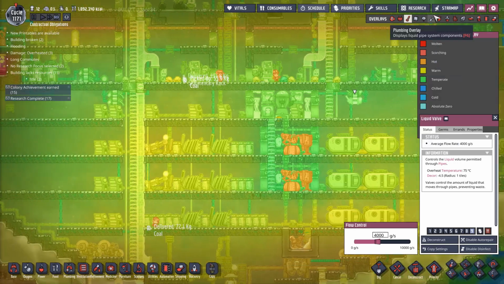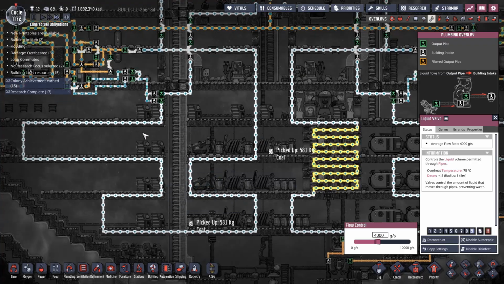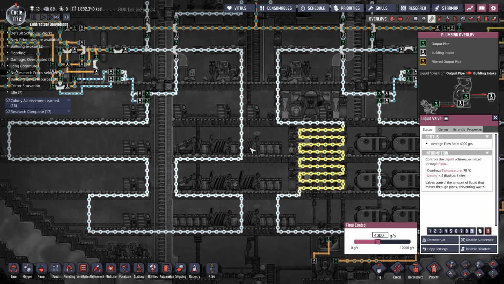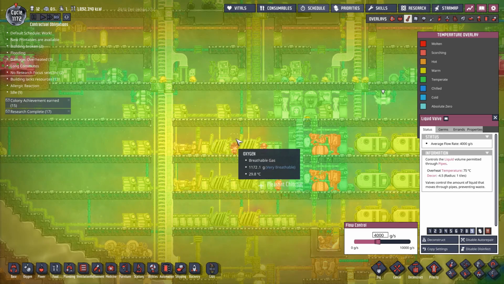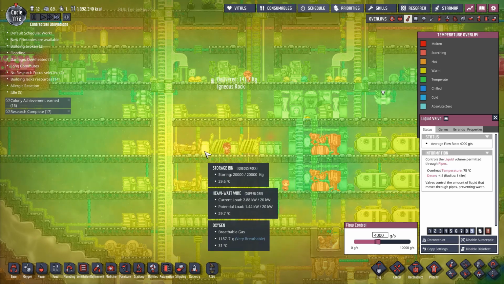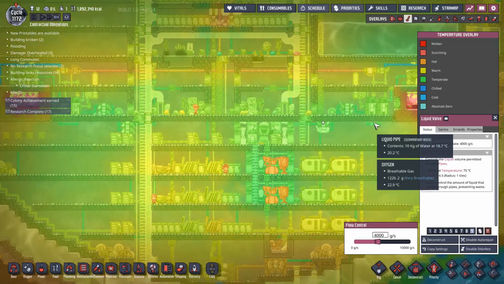And then on the other side, a similar loop, but nothing fancy. There's no areas that need particularly high levels of cooling. The coal generators don't run that much. And you can see that this area at its hottest is under 30 degrees, which is pretty cool. So yeah, loving the cooling down there.